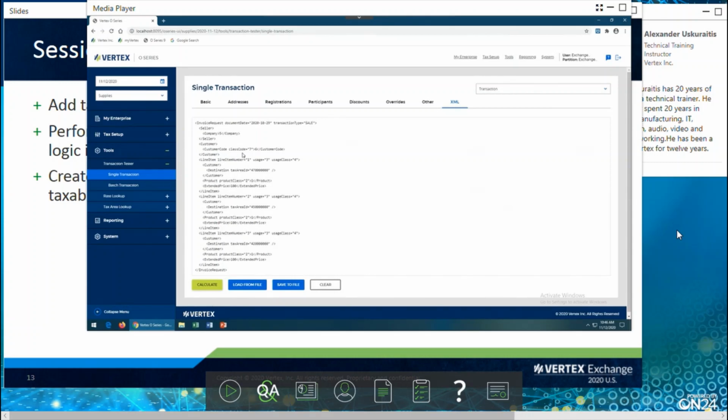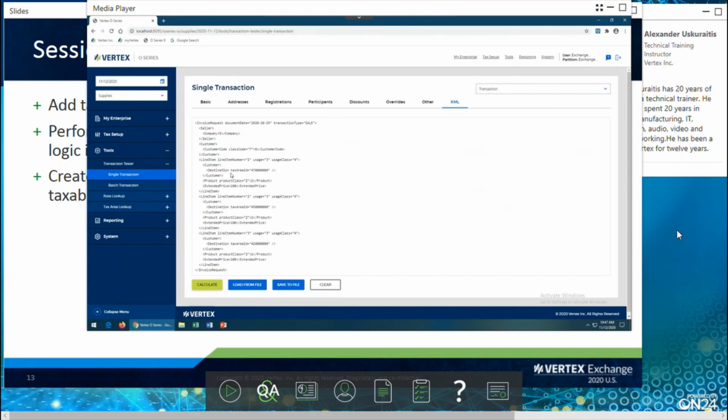Well, there's a class code of 7, but if you have a class code passed and a customer code passed, the customer code is going to take precedence. So even though I passed the 7, it's going to use the 6 because the customer is a member of that class, but it does have a special record. So line item 1, there's usage 3 and usage class 4.